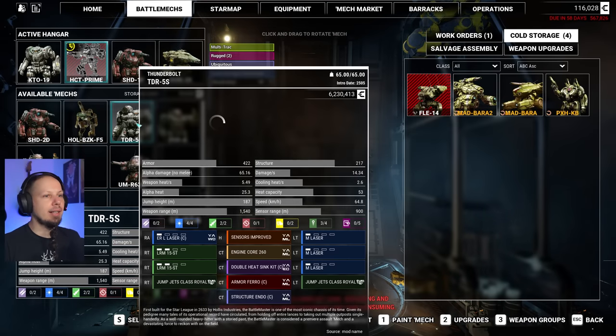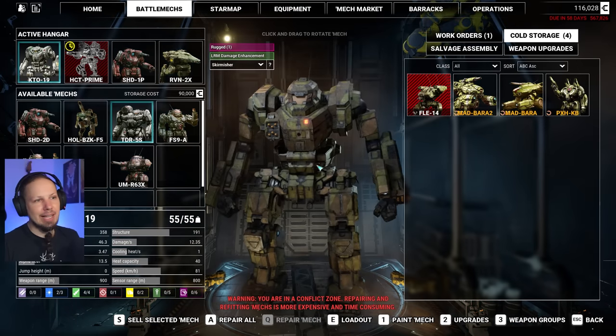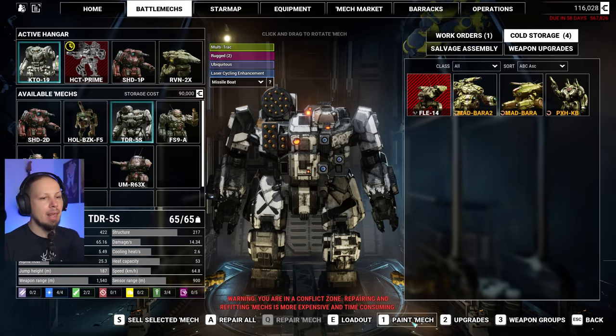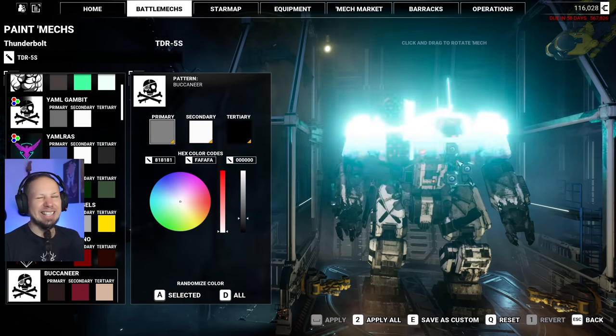We'll take a look at the Thunderbolt. I mean, the biggest problem is that this guy is not painted. So, look at the Thunderbolt. Yes, thank you. All right. And I click Paint Mech and then say Apply All. So, everybody's in the same colors.